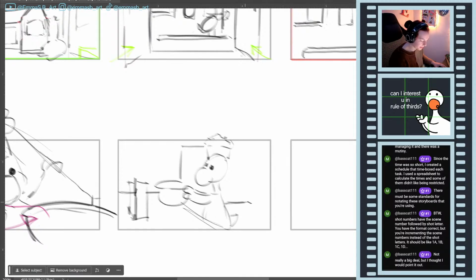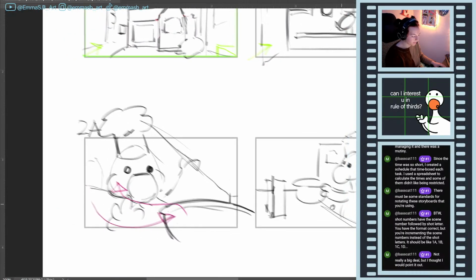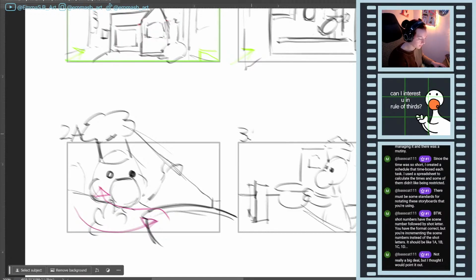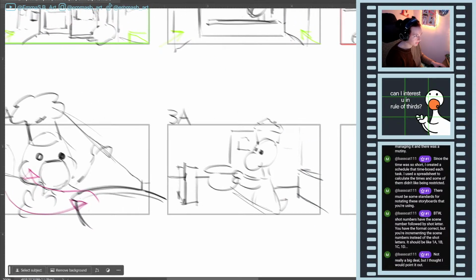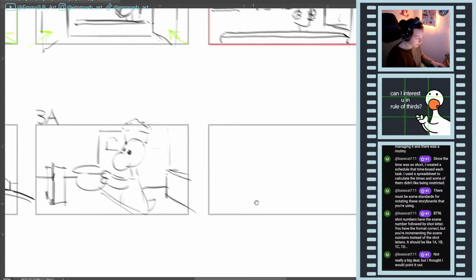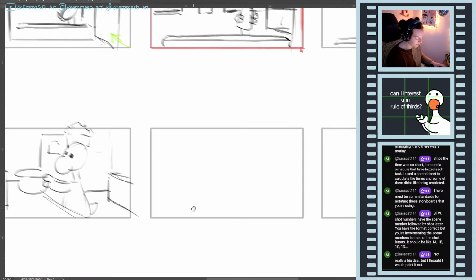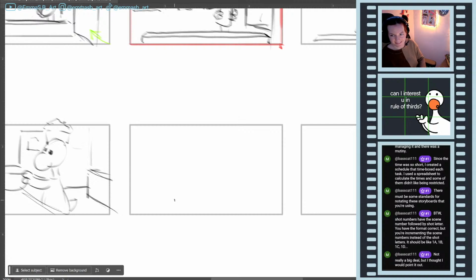Give him his little tail. And then the stove would be coming in this direction. Get the back wall here. Yeah, there's a little window. So he's got bowl, he's got flour. He's gonna need a lot more ingredients, but I don't want to end up drawing too many scenes of him just grabbing random stuff, which is kind of boring.